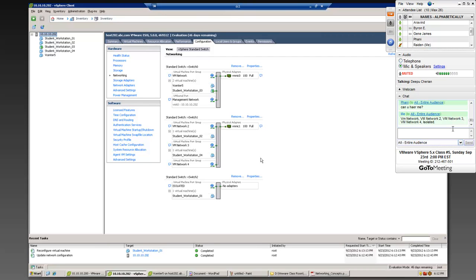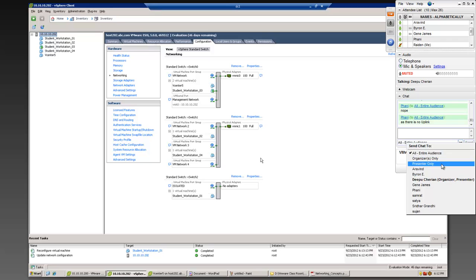Now my question is, again, to you, Becker. Can student workstation 1 talk to any of the other VMs? Or is there any possibility that we can make it talk to another VM? There's a possibility, not currently with it being on switch 2. Okay, currently you said it's not. Why is it not possible? Why can't it talk to other VMs? Because there's no uplink. Okay, there is no uplink, so it cannot talk to any other VMs at this point, correct?